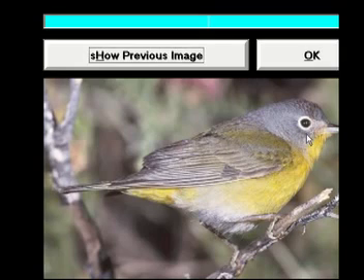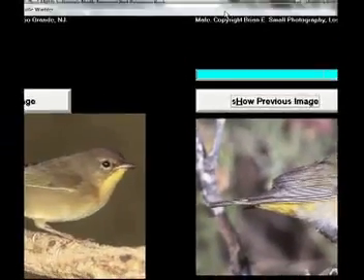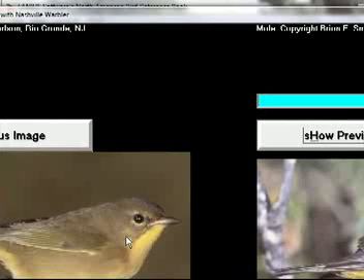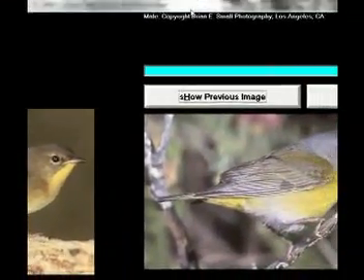That's critical. Gray head, white eye ring. And when you compare that with the common yellowthroat, which does not have that grayish head and doesn't have that distinct white eye ring, we quickly see how we're able to distinguish these two species apart.